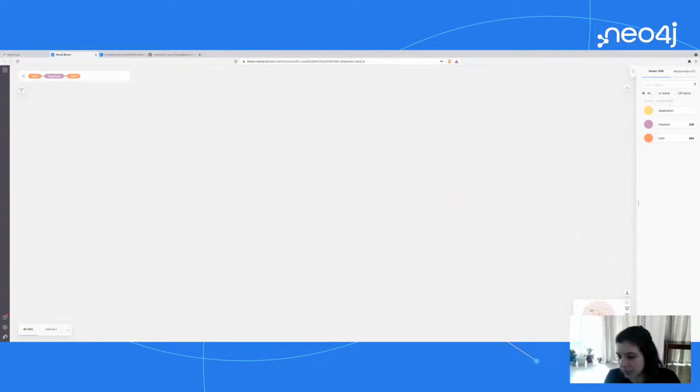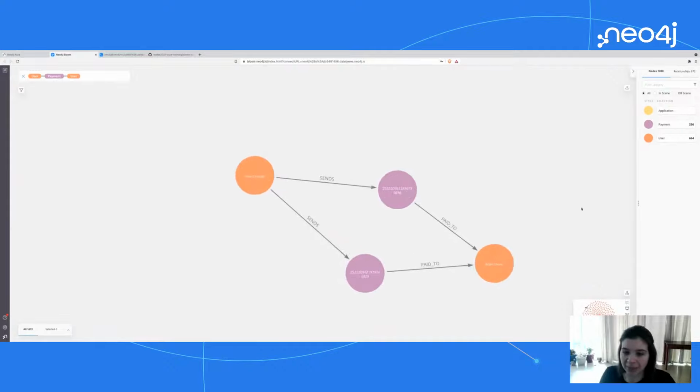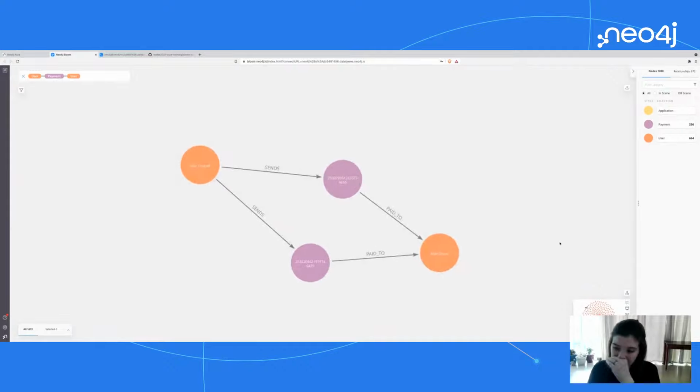If we move, and let me zoom out so I don't lose my spot, because we saw one other one out here, looks like the same thing. And this person actually sent 2 payments to the same user. So you have 2 people here who sent more than 1 payment between them. And that's why this pattern looks a bit more abnormal than what we saw in the rest of the graph or in the rest of the visualization.